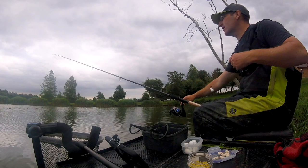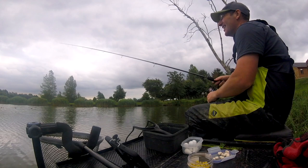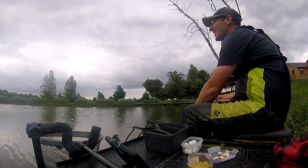Let's see how far this one casts. I'll start with the little one, it's only a little chuck. Worryingly, there's less and less fish moving around now than there was. Ducks have come from nowhere and they're dive bombing. Oh, I actually engaged the bail arm properly. So let's see how far this goes. Oh, yeah, perfect. Plop. Duck went straight for that, thinking it's a bit of prey. Soon realised it wasn't.